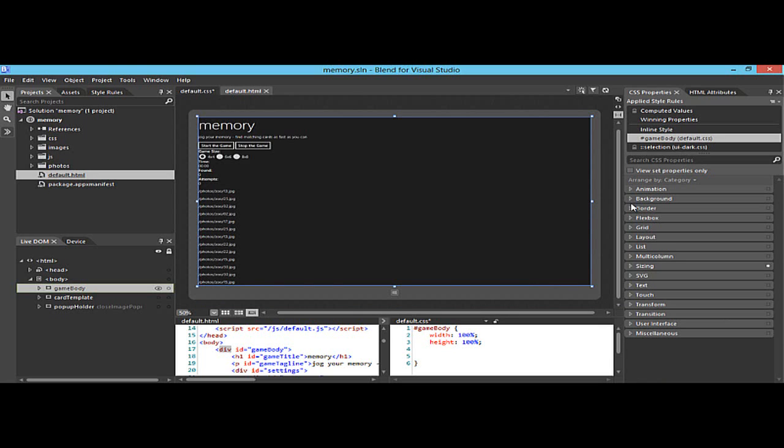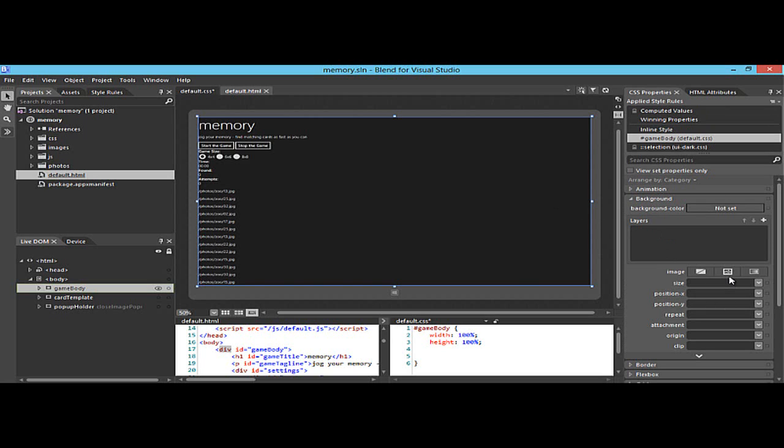Next, we're going to fix the background. We go back to the CSS properties, choose the background, expand the background, and choose this particular symbol. This is the one we can use to choose an image.